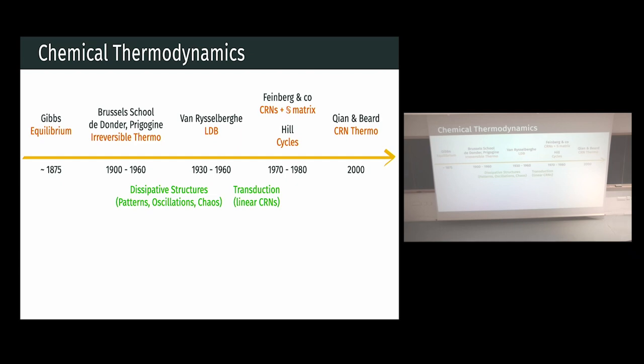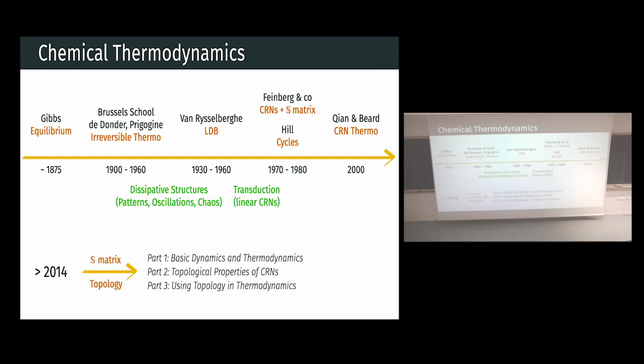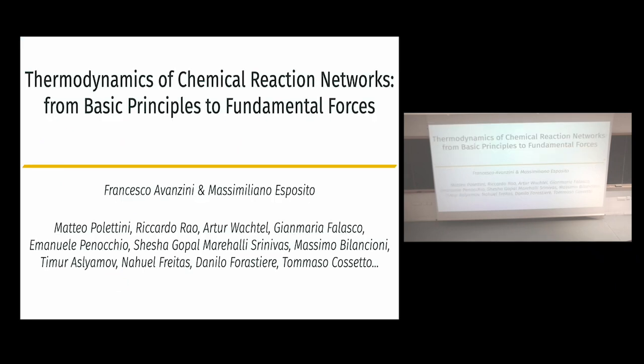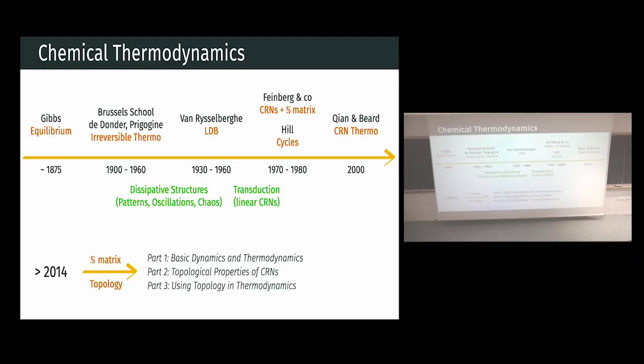All right. What I would like to teach you, or try to teach you, in these classes is a contribution coming from 2014, from the work that has been done in the group of Massimiliano. And the way I structured the course is in 3 classes. The first one, spoiler, is really about the basics: the basics of thermodynamics and how to formulate it for chemical reactions, all right?